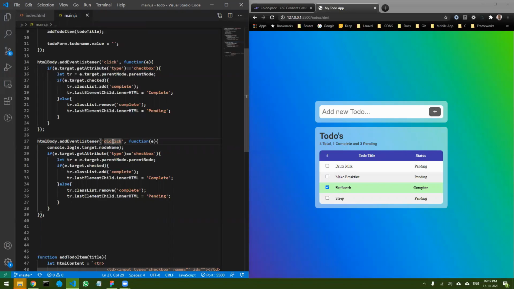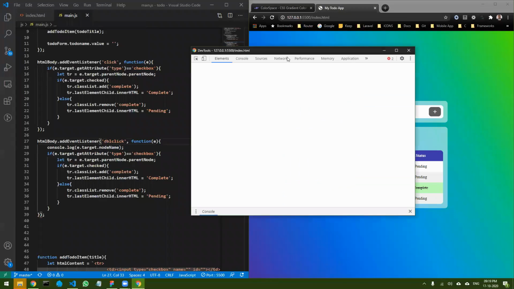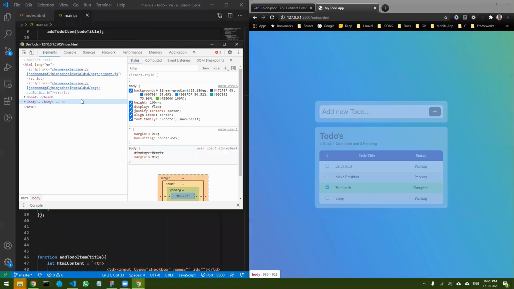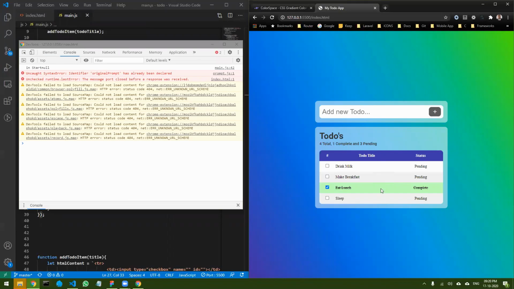It was dblclick. So the event name is dblclick, that is double click. So now let us save it and go to inspect and check. If I do a single click, nothing actually happens, but if I do double click, it shows me that it is a td. Okay, so that works.